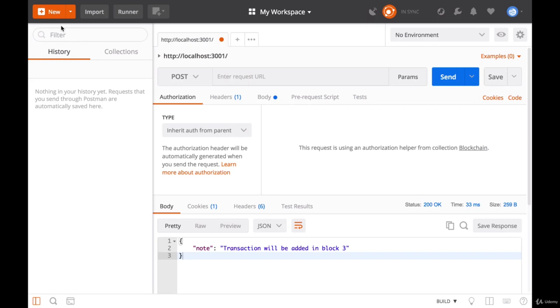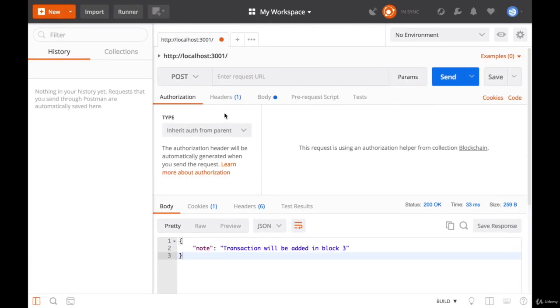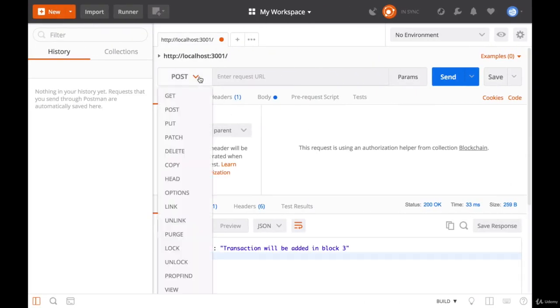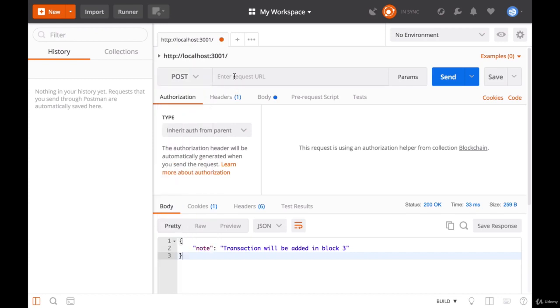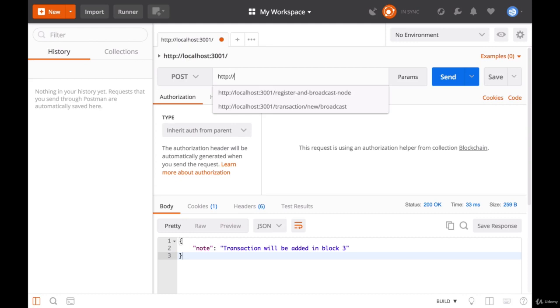So we will open our Postman app after we download it, and this is what it looks like. Now, what we want to do is hit this endpoint as a test. So we're going to make a post request to http://localhost on port 3000/transaction.